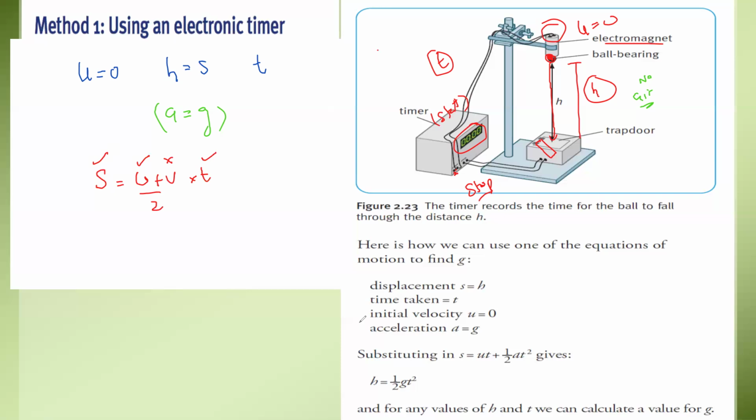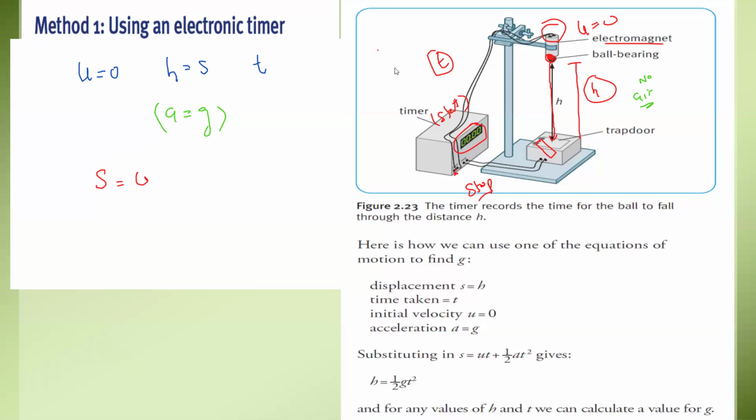Yes, acceleration due to gravity is 9.8 m/s², as it has no air resistance. But practically, right now we are doing an experiment to show how we can find that the acceleration due to gravity is 9.8. So this is an experiment to show that acceleration due to gravity is 9.8.